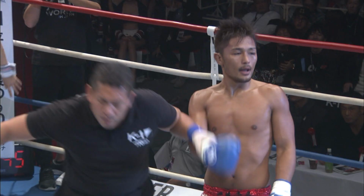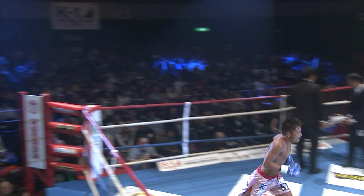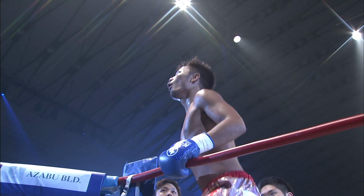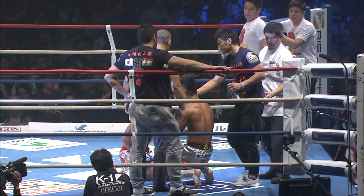He's got to be excited. Oh, very excited. Stopping him in the distance. Oh, amazing win. Amazing advance to that next round, that final round. Kyoshiro, great fighter, but Osawa had his number. Yep. He did here. It's great to see Osawa use completely different tactics this fight from the first. He can really do it all.